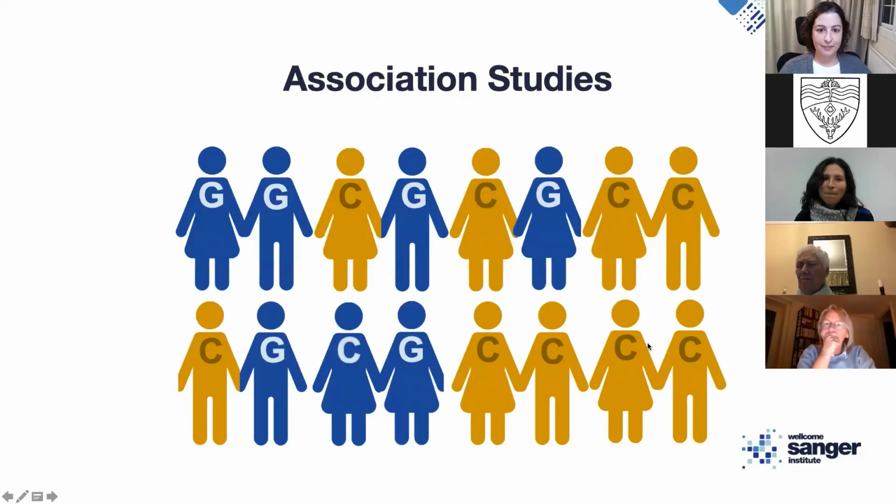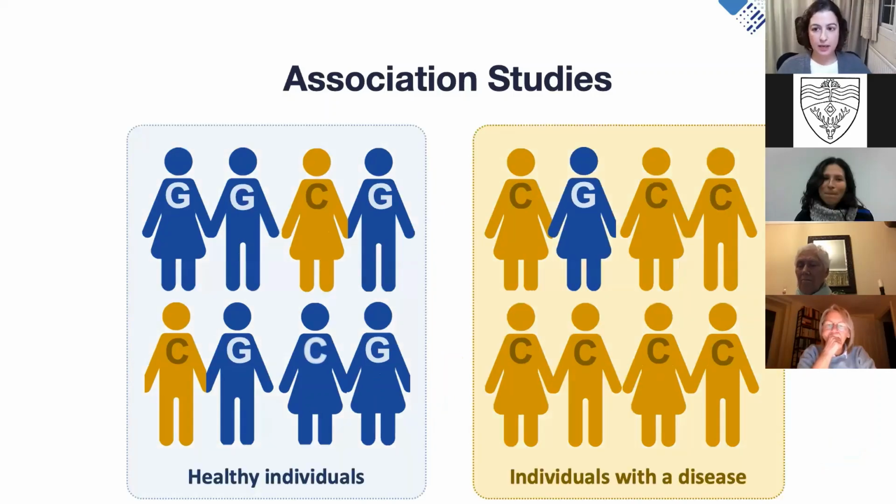Now, what I do with this is carry out what we call association studies. So I look into these positions in the DNA where we know that there is more than one option, and I do that for a large number of individuals. These days, we are working with about 100,000 participants. And the idea behind this is to see whether the frequency of one of the alleles differs really substantially when we compare its frequency in a group of individuals with a particular disease and the frequency in a group of healthy individuals.